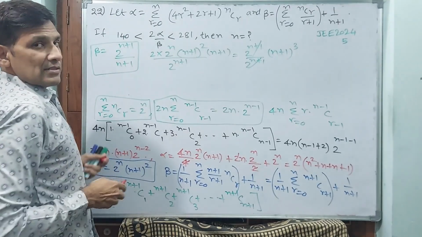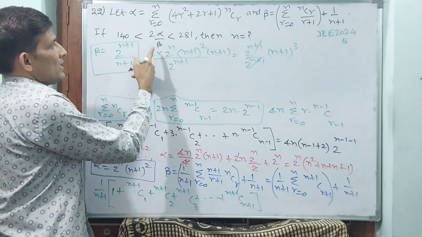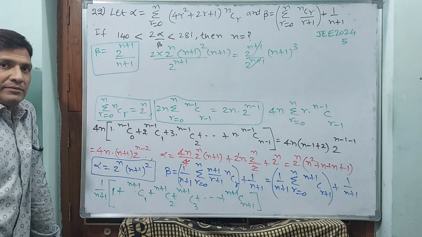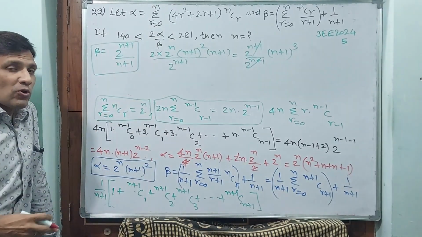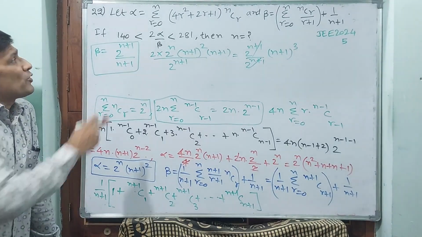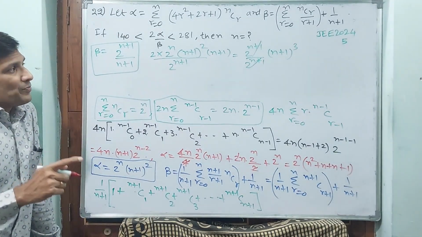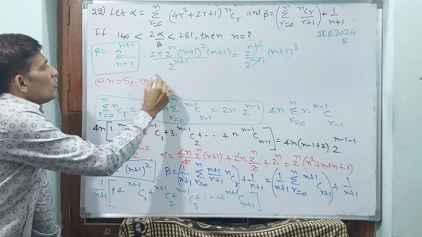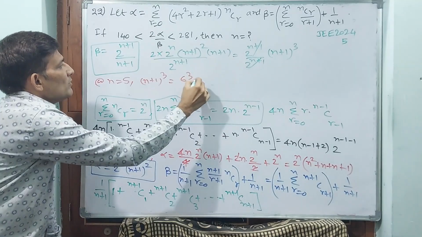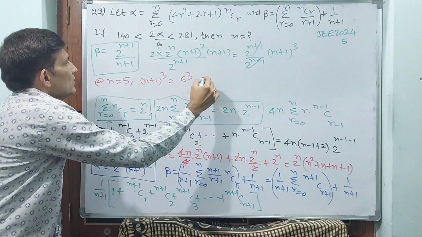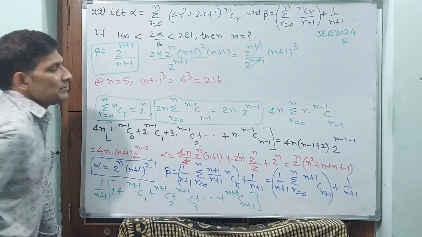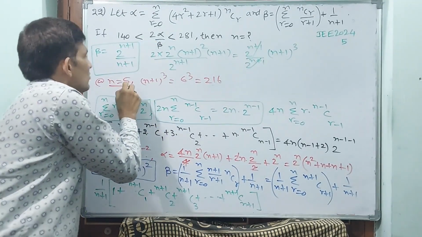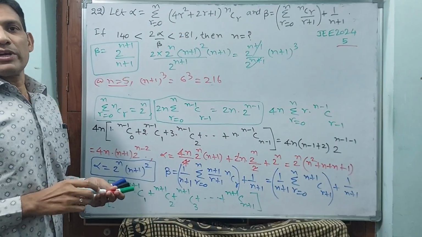Now you start applying n value. See, directly n plus 1 whole cube should become greater than 140. Now see, even if you give n 4 also, 4 plus 1 is 5, 5 cube is 125 only. If you use 5, at n is equal to 5, n plus 1 whole cube is equal to 6 cube, that is equal to 216. Okay, this is in between this value. That means, shall I say n is equal to 5? Okay, let us go for the next question.